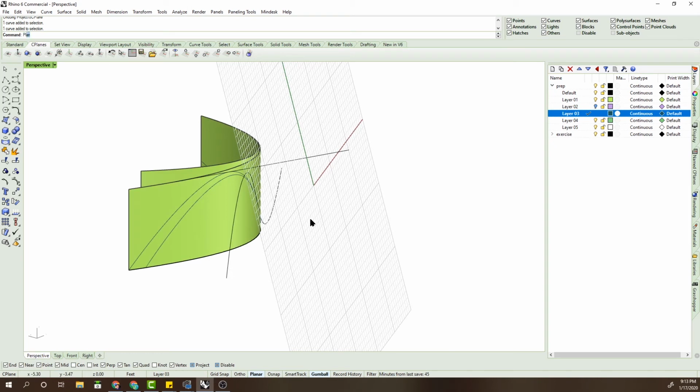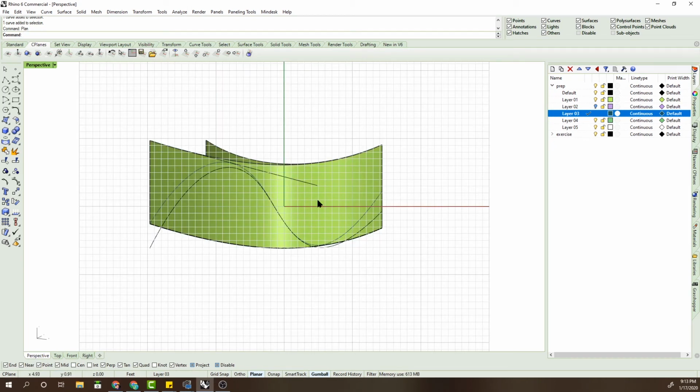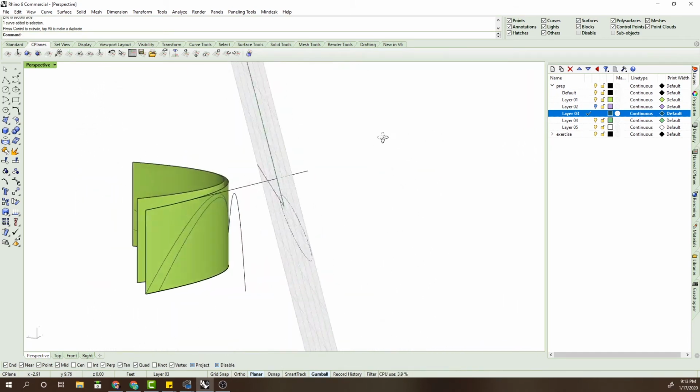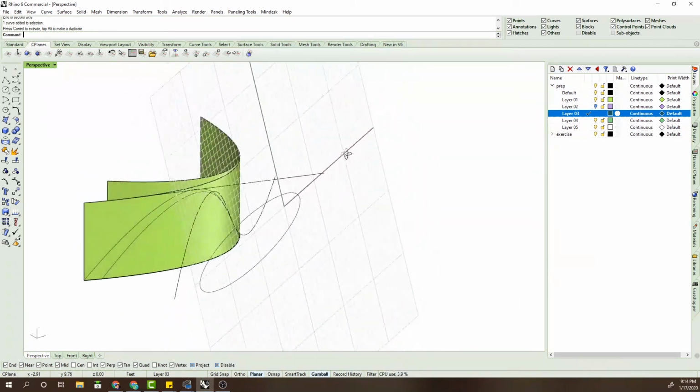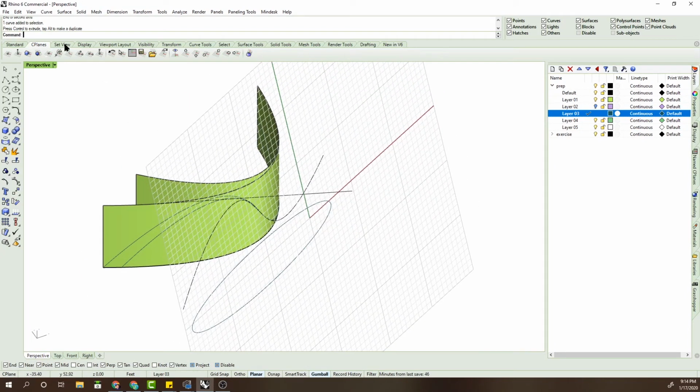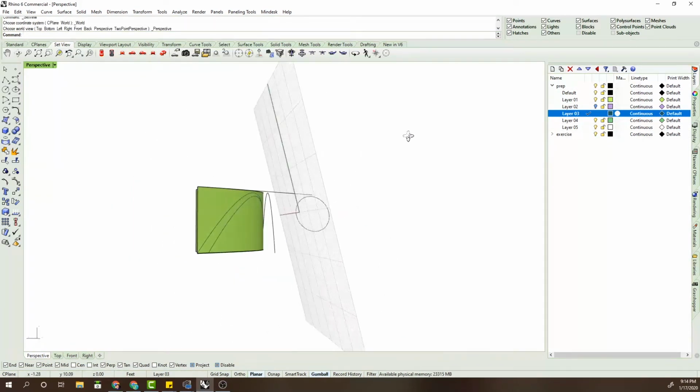And then again, if I wanted to type plan, I can be perpendicular to that. I can start to draw new things, project them onto that seaplane, right? And just build up my design. So I'm not saying this is the best design, but just in terms of navigation, this is really, really nice. And I'm holding Control Shift right mouse to break that plan once again, break that perpendicular view. So now I'm in isometric. And if I ever want to get back to a perspective, I can just go to set view, hit the little car here for perspective, and now I'm back in a perspective view.